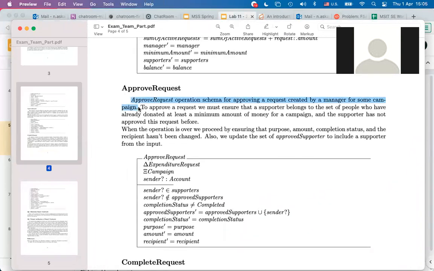Approve request. This is natural language. In the assignment, you will get subtracted points if you don't provide natural language commentary. Because when you're making it, you're having all these nice thoughts in your head, right? But when I come, what's the problem of natural language? What's the problem of natural language? Ambiguity.